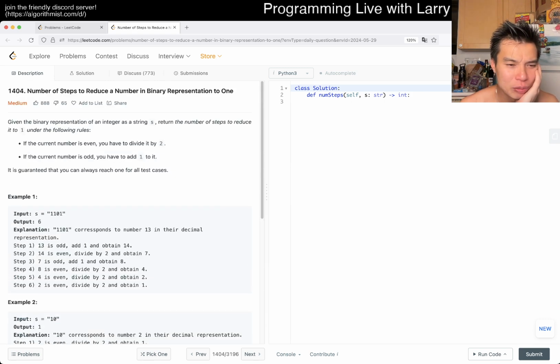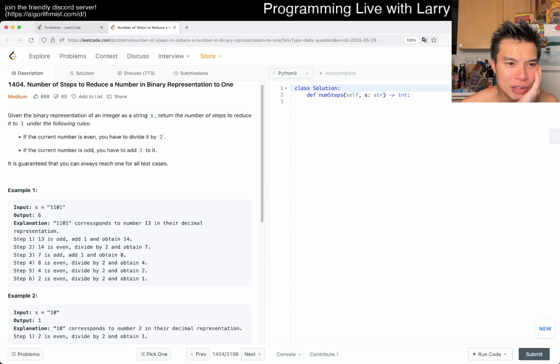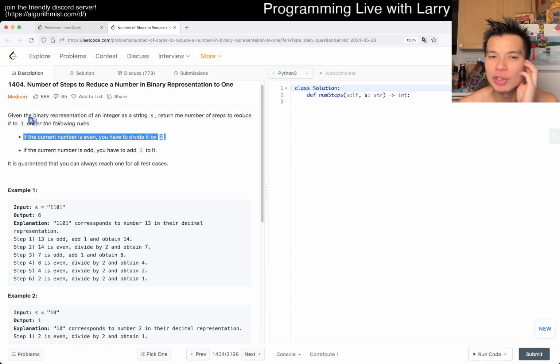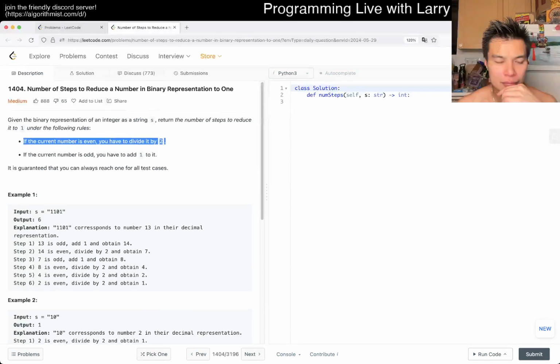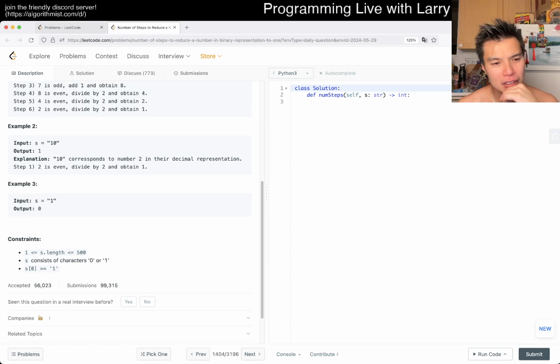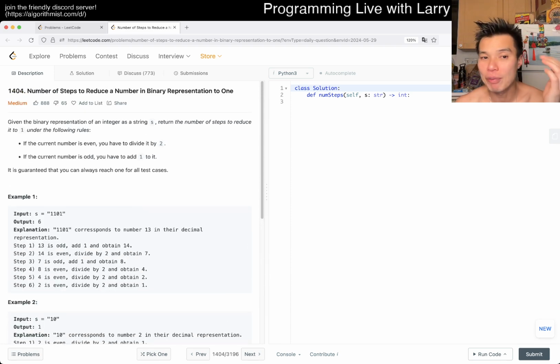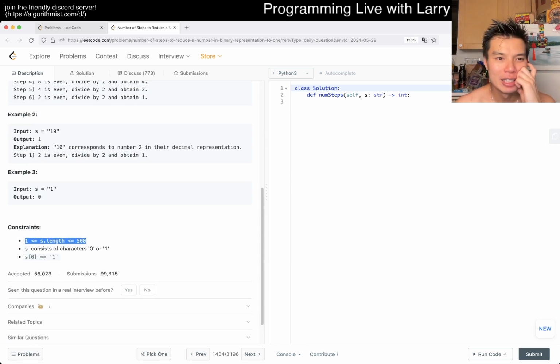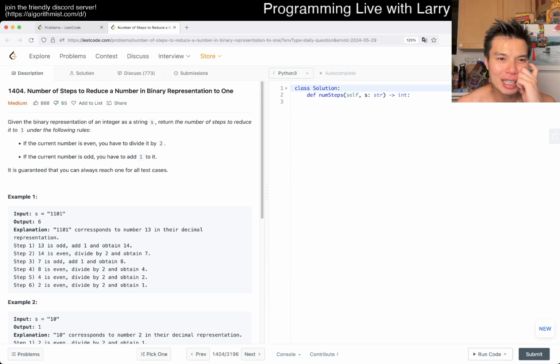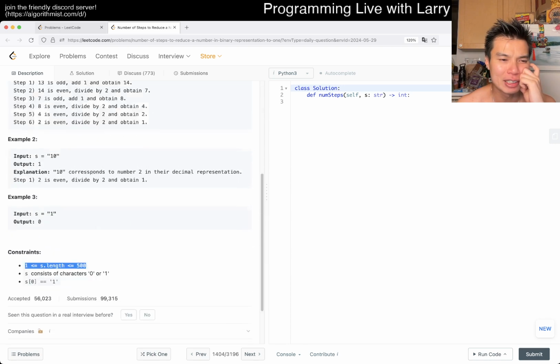Why wouldn't you? The reason you can just simulate it is because if it's odd, you add 1 to make it even, and if it's even, you divide by 2. So for every 2 operations, you remove a digit, basically. Given that you only have 500 digits, it's going to be like 1,000 operations at most, in theory. The tricky thing, of course, is that you're given a string representation, which I didn't really notice.